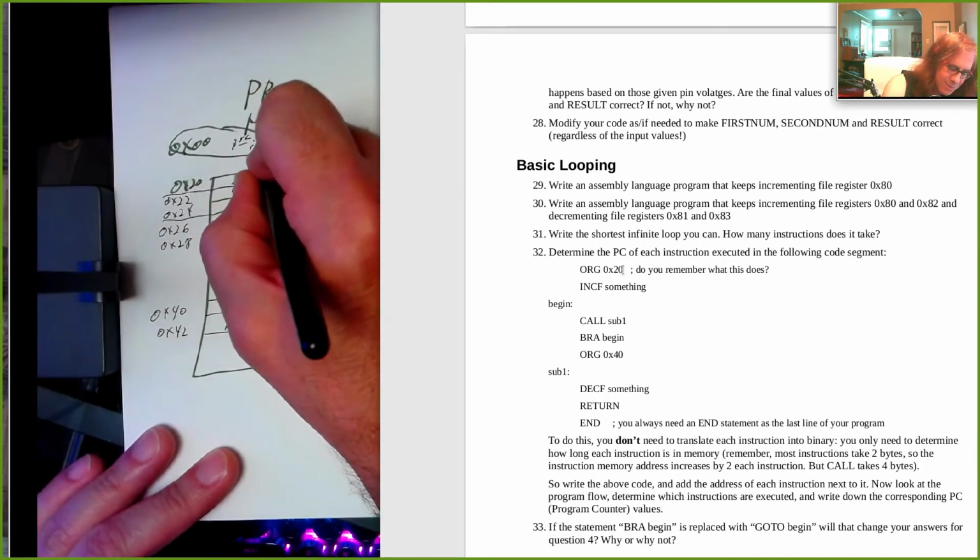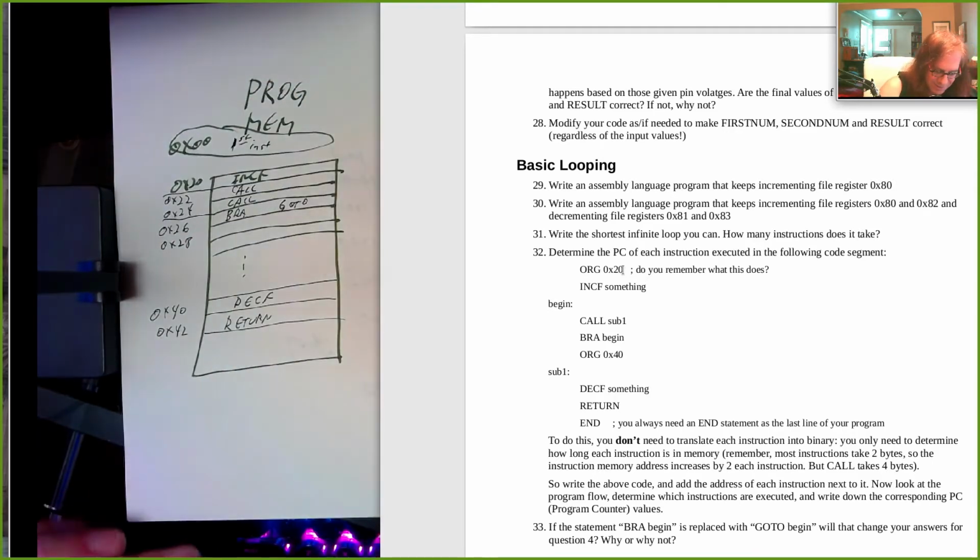Up until your actual origin statement, right? So if you say start at origin 20, it's going to start at 0 anyway, but everything up to location 20 is going to be NOPs, right? No, it might be, it might not be. With the physical PIC processor, the memory is non-volatile. So if you program in something, and then somebody else takes the chip and puts this piece of code in, when they power up that chip, it's going to start at location 0, and it's going to execute whatever happens to be there, which in this case would be whatever the last program was that got loaded in. So it's effectively random.